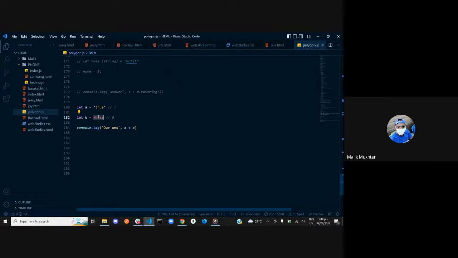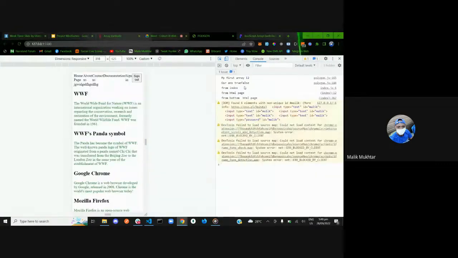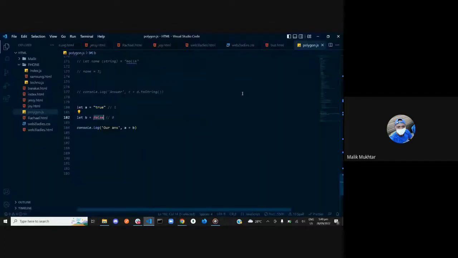So the system helped me convert the false to a string also, so that it concatenated it. So in some situations, that's why TypeScript comes in, like, okay, I actually know what I'm doing, don't convert it for me. Okay, help me and convert it. It was a mistake. I don't know if you get the logic.